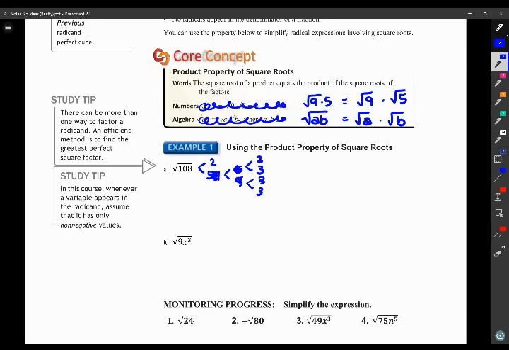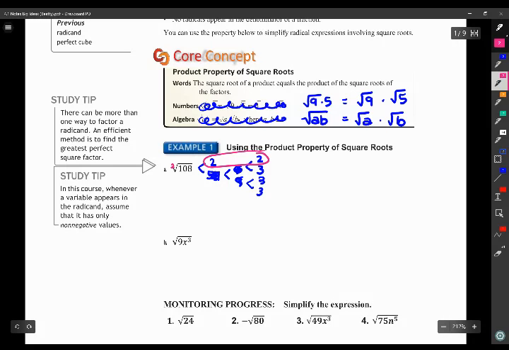So once you've broken it down, then the whole idea is we look to see what the index is. And remember, the index is the number that sits on the shelf. So if there's not a number that sits on the shelf, there's an imaginary 2 that sits on the shelf, which means I need a pair, or I need 2 of the same thing in order for it to come outside of the radical sign. So I always think of it as a house. Okay, in order for you to leave the house, you have to have a friend or a partner so you don't get kidnapped. So you've got a pair of 2s, they can leave the house.